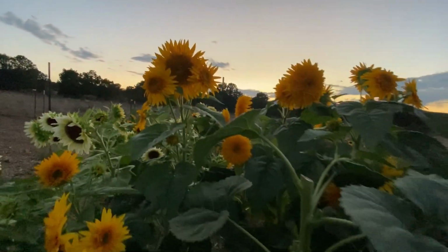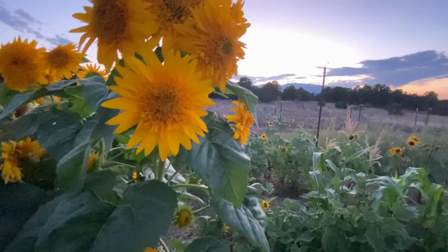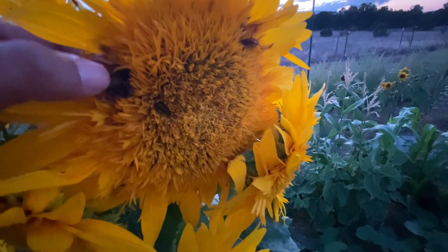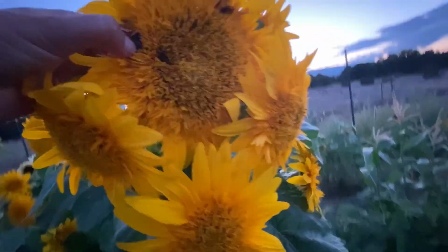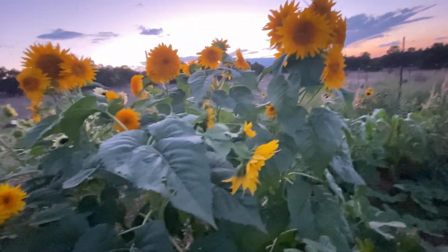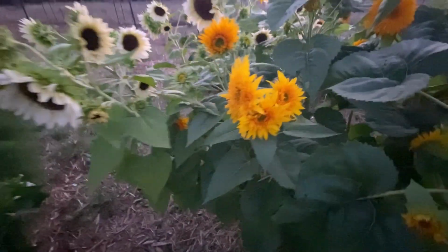We have had a little bit of a problem with some borers, which I need to look into, but you can tell this one has at least one or two, maybe three, where they just start burrowing into the sunflower and bore right into the stem. So it definitely does not make it so that we can use the sunflowers for cut flowers, and it damages them. So I've been watching quite a bit to make sure I take off those sunflowers when I see them.